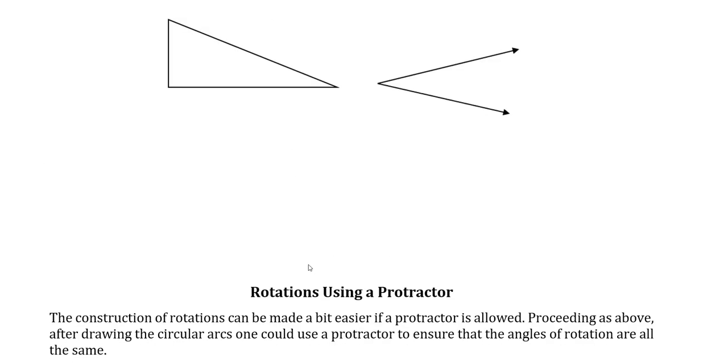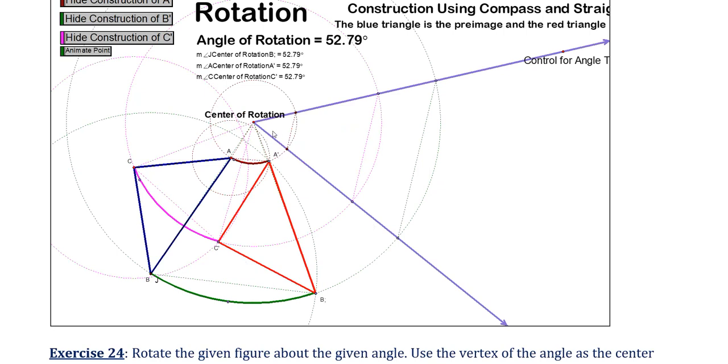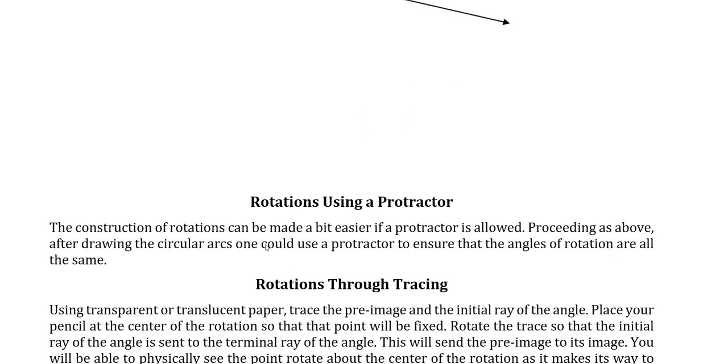Now, if you have a protractor, it might be a little bit easier. This is just a compass and straight edge type of construction here. But another way we could have done that is just measure this with our protractor, and then use our protractor to measure to get the correct angle here. So you could do that with a protractor, might help a little bit, although honestly the compass and straight edge construction is probably a little more accurate and just as good.